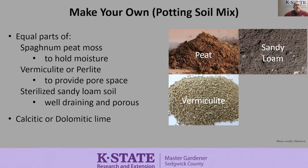Okay, and for a mix like this, the reason I believe a mix like this is good is because if you are growing particular plants that are a little heavier, you want something like this. You want a little bit of that kind of soil in it, in this case, sterilized sandy loam soil, in order to support that plant as it gets bigger.